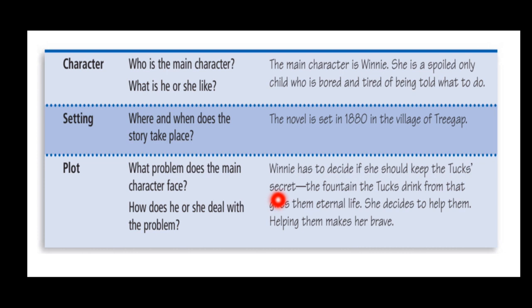This is the problem. How does she deal with the problem? She decides to help them, and helping them makes her brave. You have to tell your audience what problem the main character faces and how the main character deals with or tries to solve the problem.